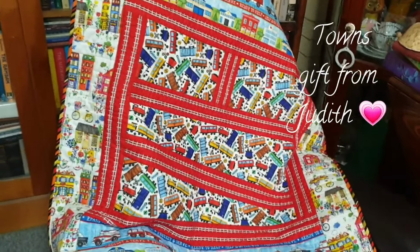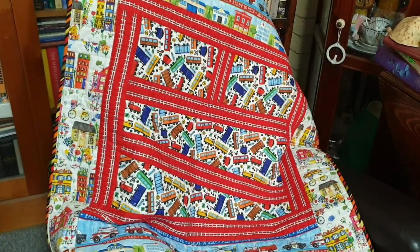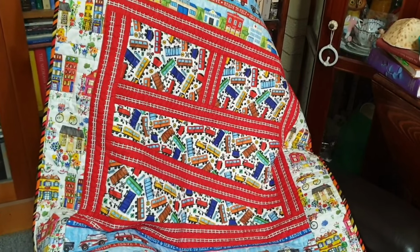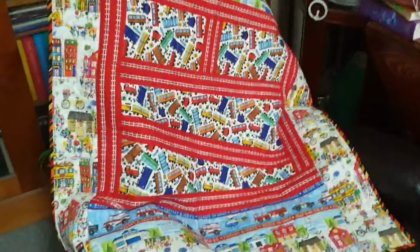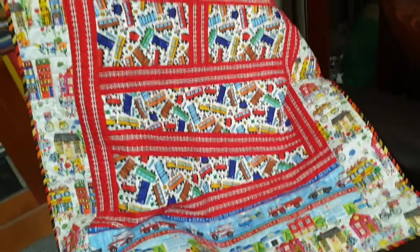This is a particularly beautiful gift that I received from my friend Judith recently. It's a new quilt. It's beautiful. It's called Towns, and the colours are just lovely in it. Have a look. As a maker of quilts, which I think of as art, I sometimes swap or barter with friends. Or you know how it is when you just gift a special thing to your friends or somebody that you don't know, really. I do that too. But Judith made this for me, and isn't it beautiful?